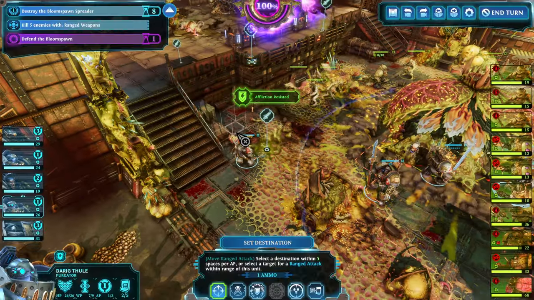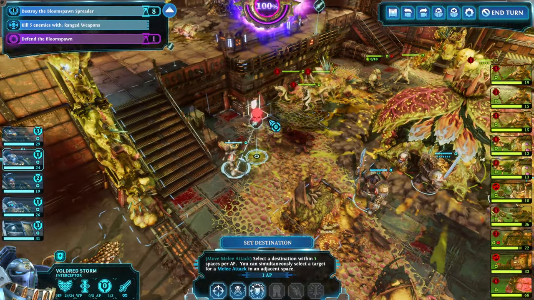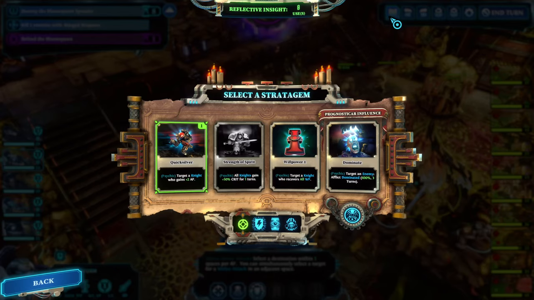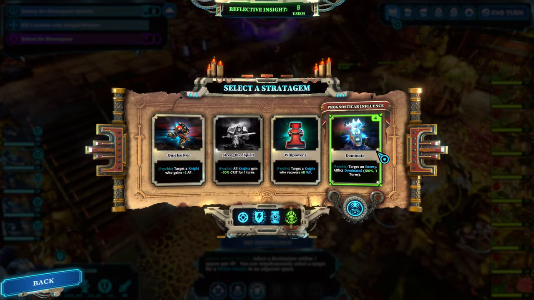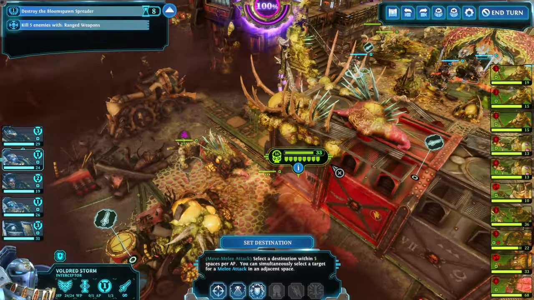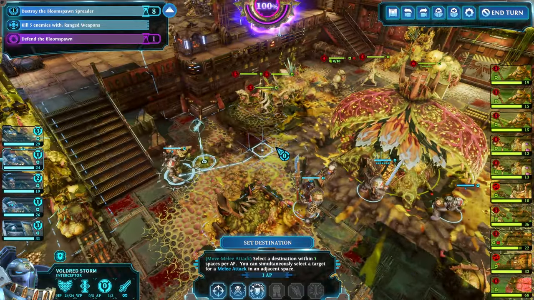So there goes another. He does have auto-resurrect, doesn't matter. How much health does this thing have anyway? 68! Wow. That's going to take some doing. I'm going to... could dominate this thing. Could dominate him, that'd be fun. Let's see, one more AP.